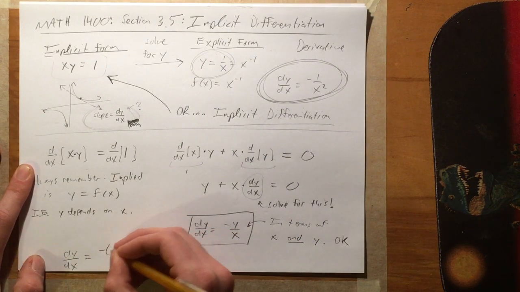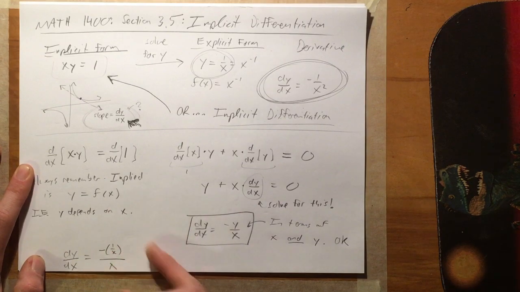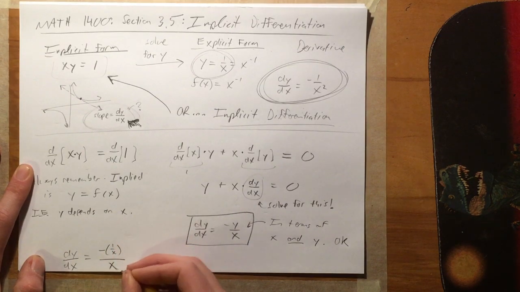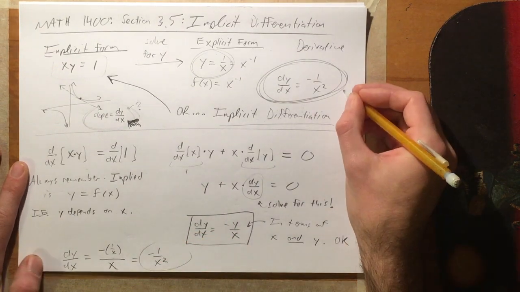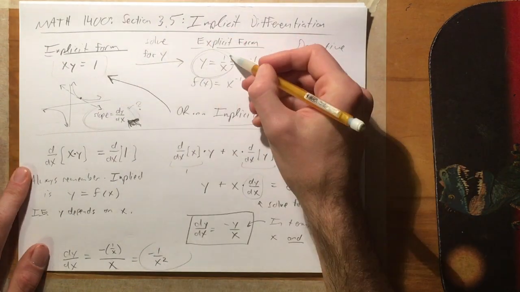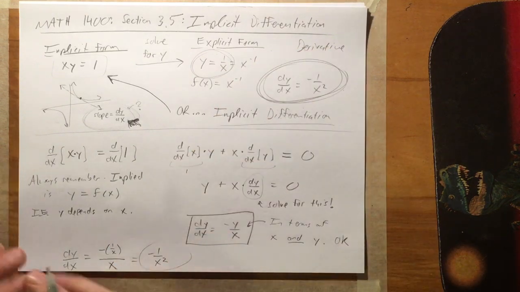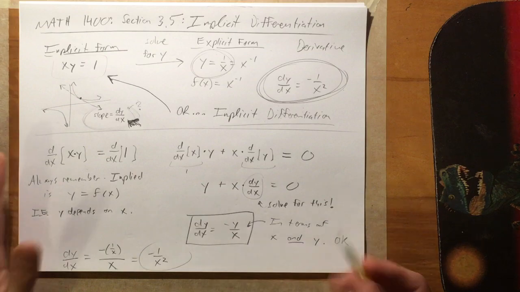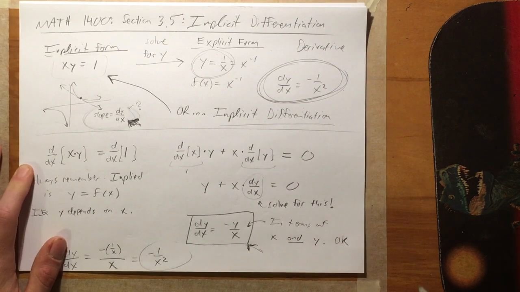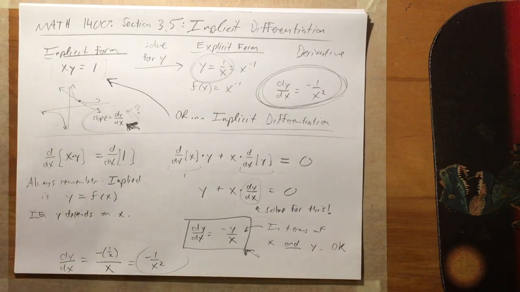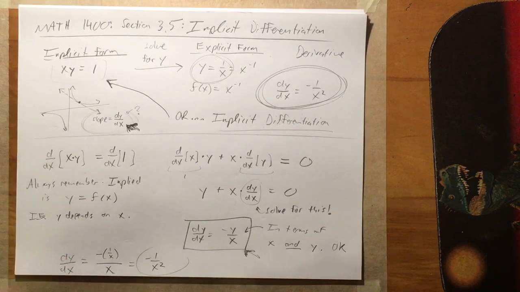a little bit of algebra there, 1 over x divided by x again does give us 1 over x squared, which is the same as what we would have had here. But you do need to go that extra step and put it in explicit format in order to eliminate the y variable from your answer. Often, with implicit differentiation, it's okay to have both x and y in your answer. There are just a few situations where it's convenient to go a little further and eliminate the y.